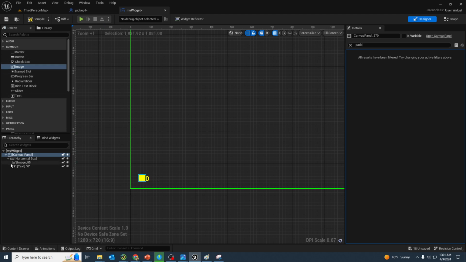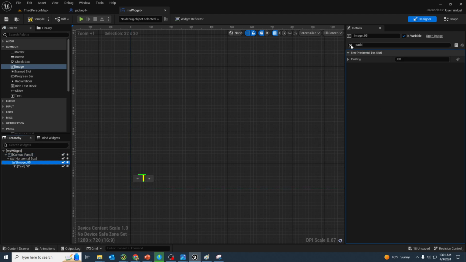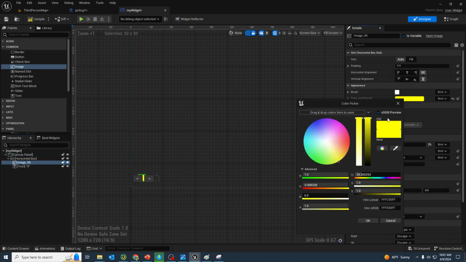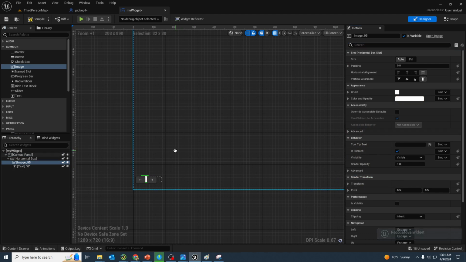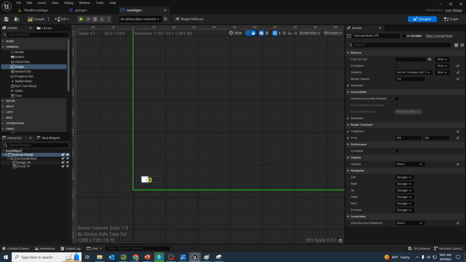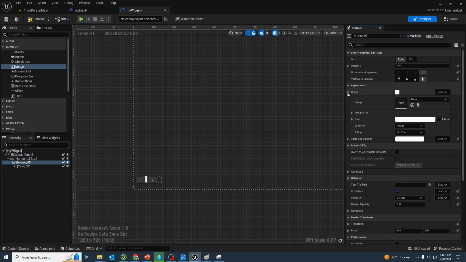But let's go change that to an image, okay? Let's switch the yellow color back to what it was. I guess I'll just hit undo a couple times and hope it, there we go. And let's switch it to an image. The image is found under the brush property here. You open this up and it says image there. So we need some image.